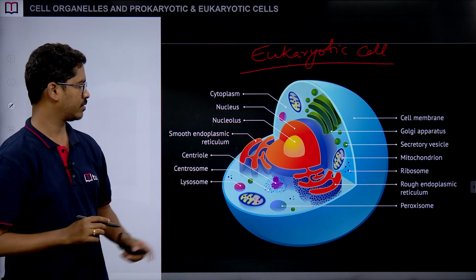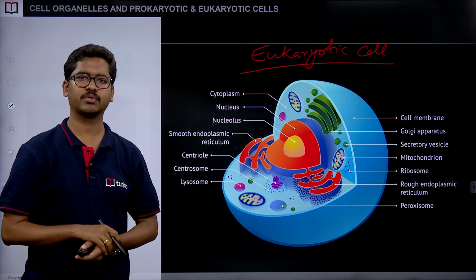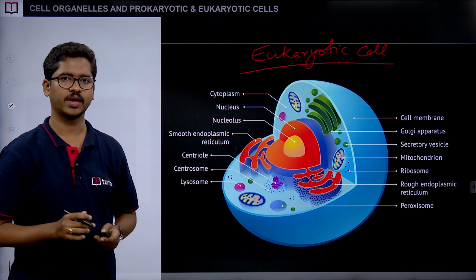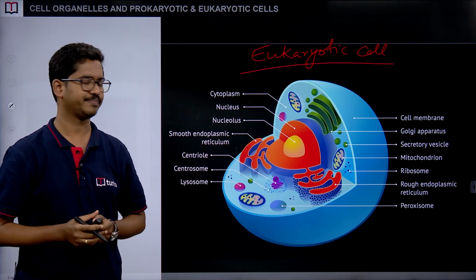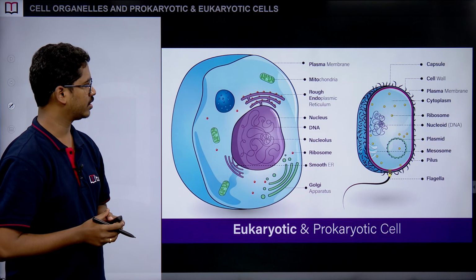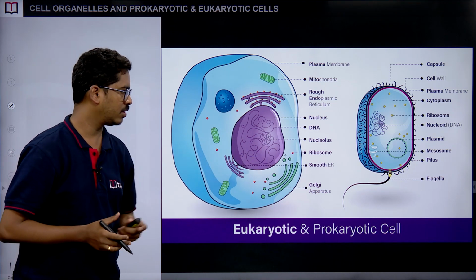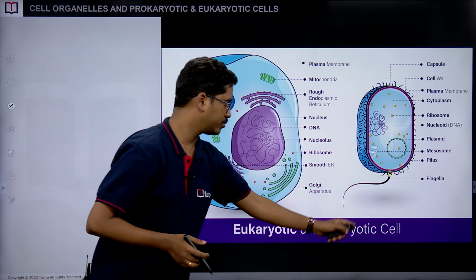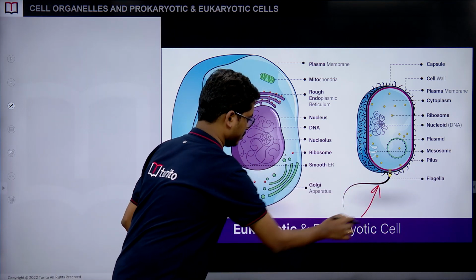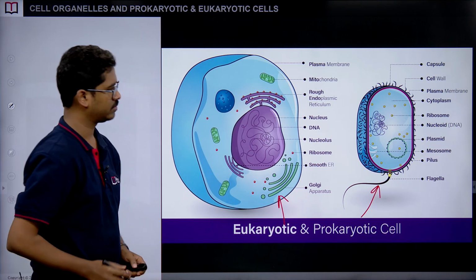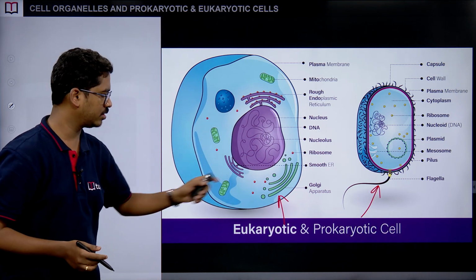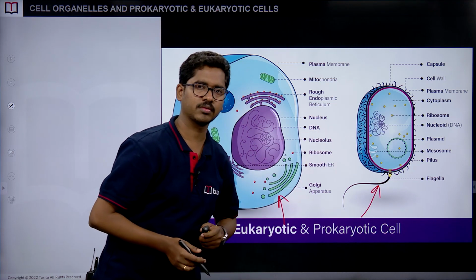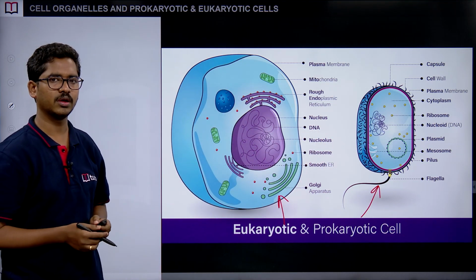We have looked into this a lot of times, so I hope there is no need to go through all the organelles again. We have gone through the organelles in detail. Hope you understood the session, and this is a comparison of the structures of eukaryotic and prokaryotic cells. You see there are so many organelles in the eukaryotic cell, whereas in the prokaryotic cell you would see only a few organelles. That was the main difference we looked at.